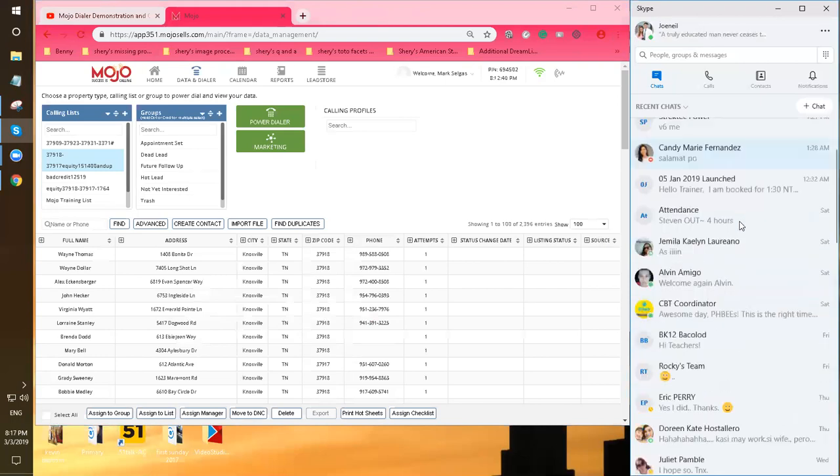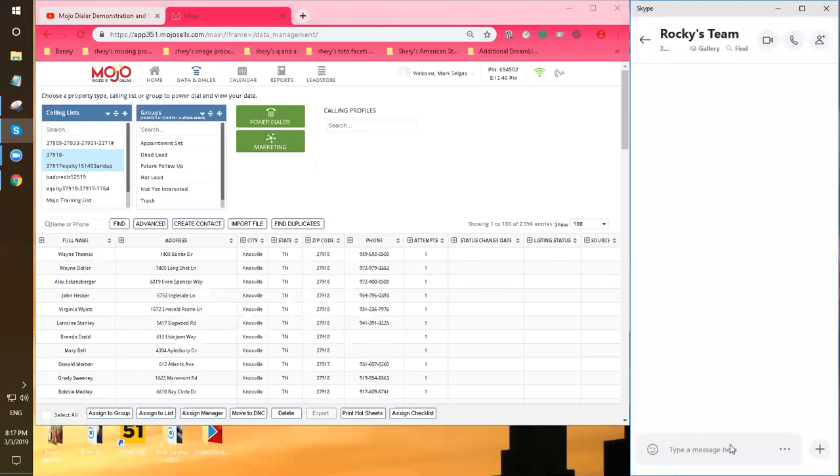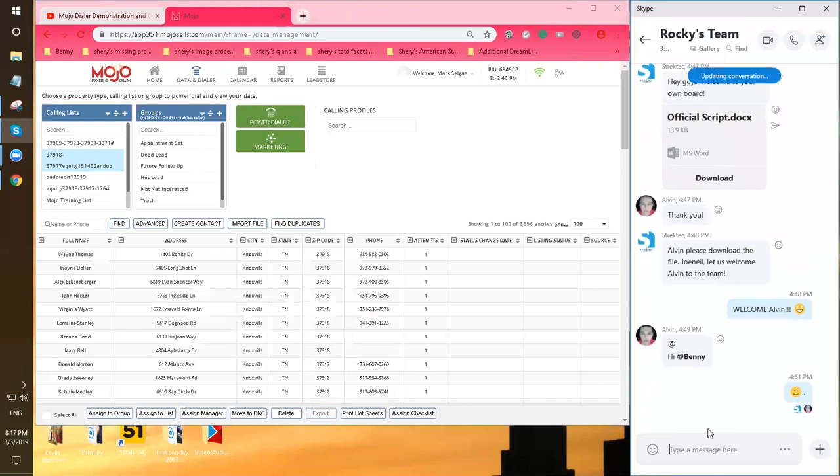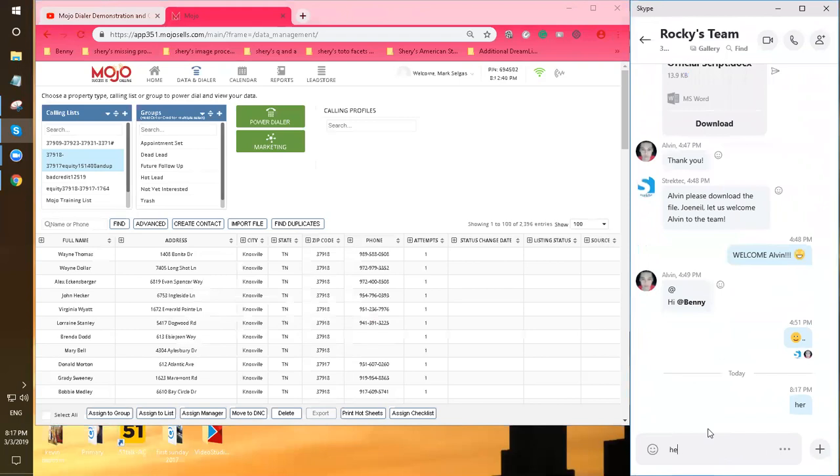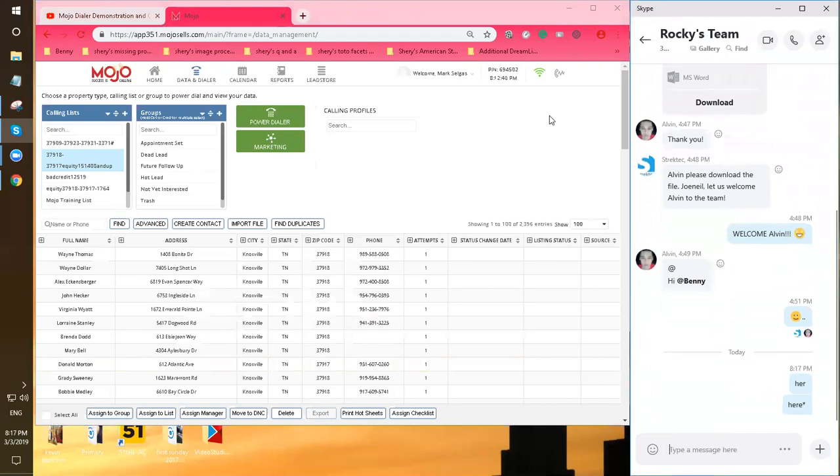So every time you log in, since you'll be logging in first, Junil, because you're going to be full time, I want you to please note there what list you're calling. That way, when Alvin logs in, he won't be calling that list. He'll be calling the other list. I don't want you guys to call the same lead list, or we're going to get some complaints because somebody else just called them recently.